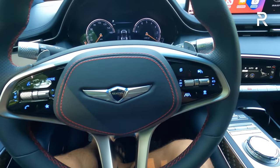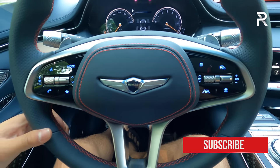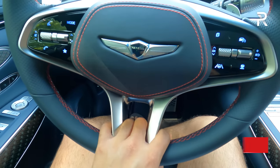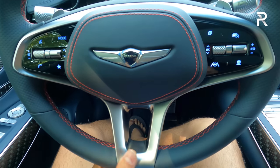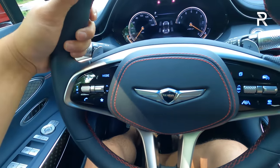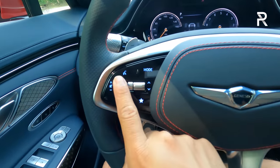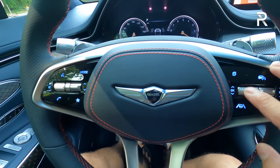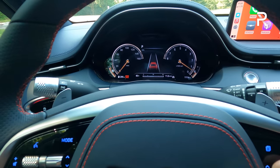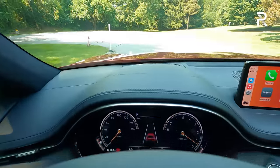The integrated oval-shaped climate control area with its digital screen is really cool — ventilated and heated seats are all controllable on screen. The cooled seats could be a little colder, but they work pretty well. The three-spoke steering wheel on the GV70 is a nice improvement over the two-spoke wheel on the GV80. The metal trim on the wheel is real metal — I burned myself when it was super hot outside, so keep that in mind. It's got a nice fat grip, metal paddle shifters, touch-sensitive buttons, a scrolly wheel for audio, and the heads-up display adds a lot of useful information.